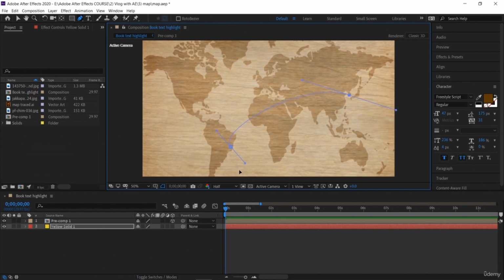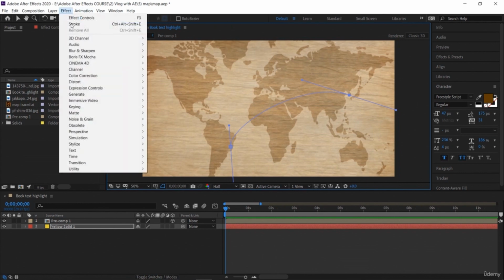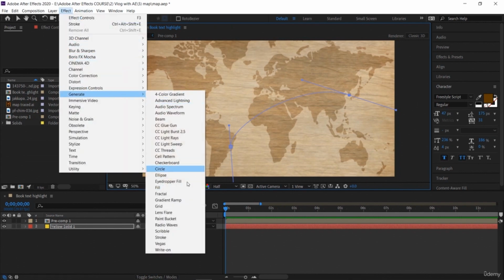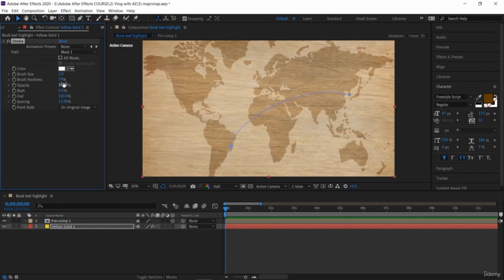Or you can use another tool to create a curve. Here we have a source in Brazil, and the destination is South Korea. In this map, we will be using these two points. Then just go to FX, Generate, and generate a stroke. Here is the stroke, and you get a lot of controls.